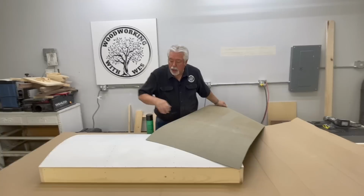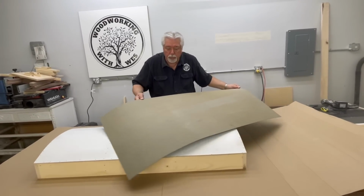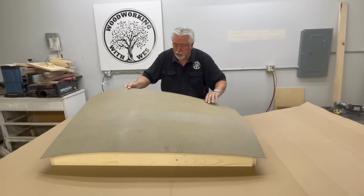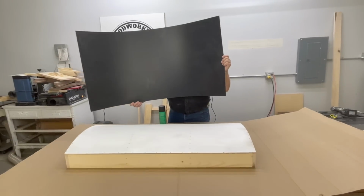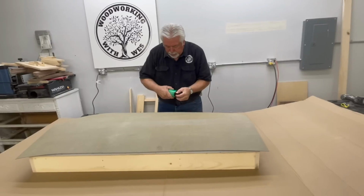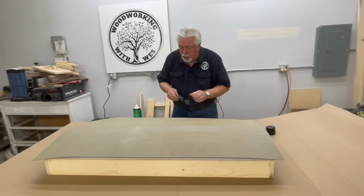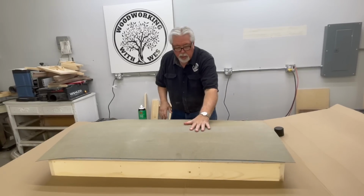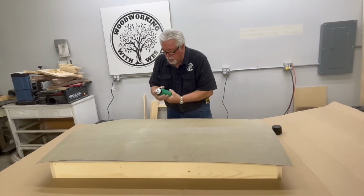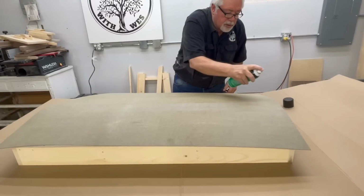We'll do that next. Okay, with our 1/4 inch all stapled on and sanded out, ready to go, we're ready to put our plastic laminate top on. This is our plastic laminate. There's the front side of it. We're going to spray a contact adhesive. This is just some 3M contact adhesive that we bought from Amazon. And we're just going to spray this. Then we'll spray this. You have to allow for it to dry so that it's kind of tacky to your finger. And then you're ready to stick it down. So let's just go ahead and get started.